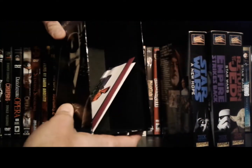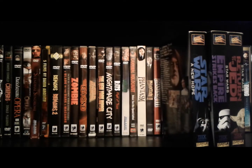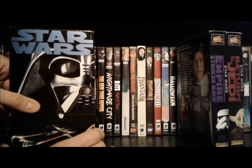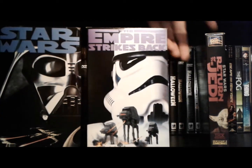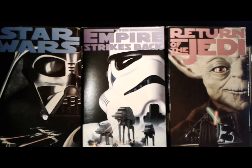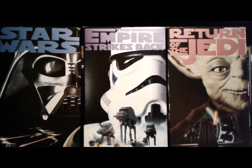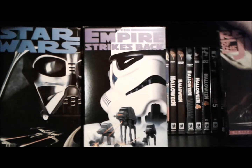This box set has your classic sleeve — it's a little bit more basic than the last box set, but I still really like it. It's a nice hard cardboard quality box set sleeve. The cover artwork on these is really fun, and as I said, I just remember seeing these at the video store all the time, so it's very nostalgic. The first box set I showed came out in '88, so late 80s, and this one came out in 1995 — a mid-90s box set, which is when I was younger, so that's definitely why I remember seeing this one a lot.